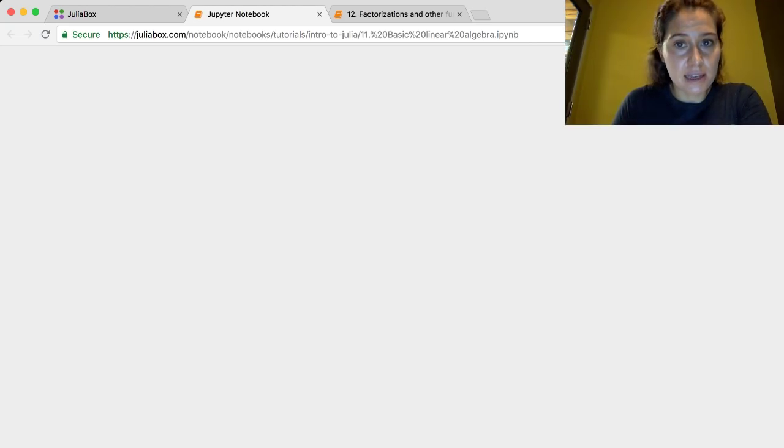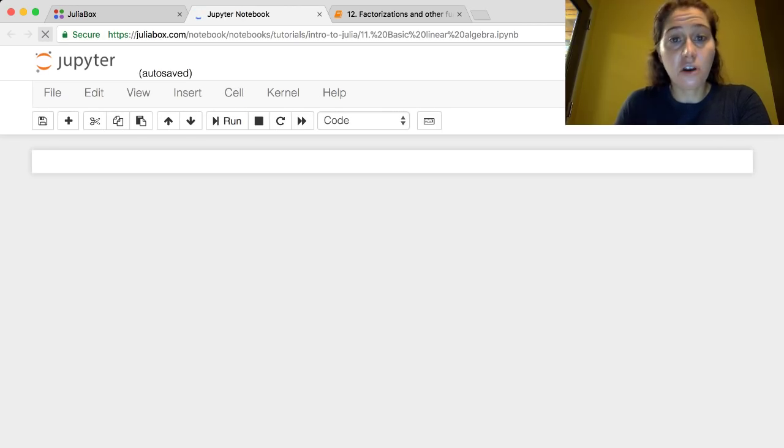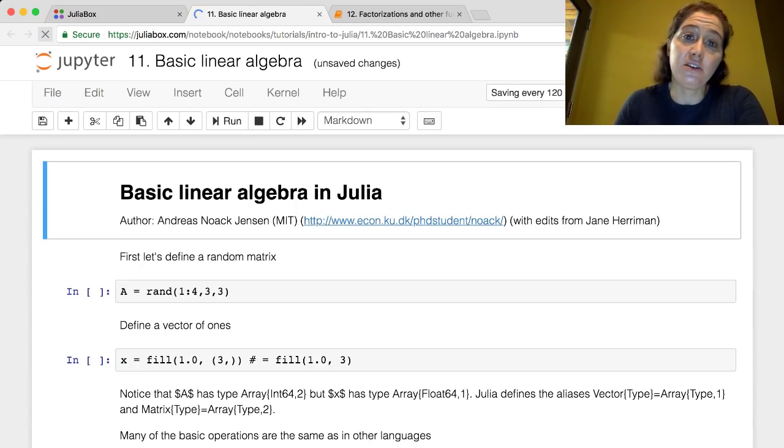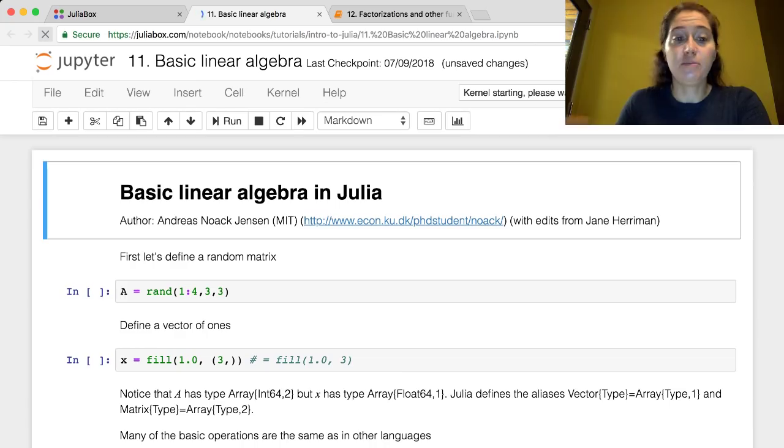So that's to say that if you want to use linear algebra functionality in Julia 1.0, you'll actually need to install the LinearAlgebra package and then say using LinearAlgebra. For example, if you want to multiply a matrix by a vector.